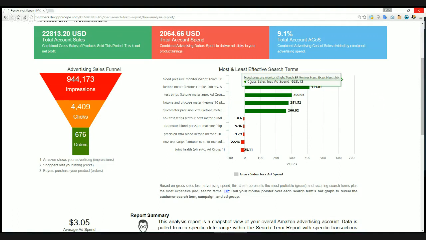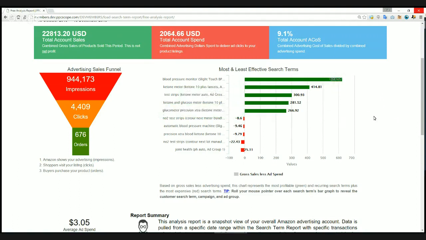I want to make sure that my ad spend and my ad budget is focused on where I'm going to get the greatest return on my investment. And I want to make sure that my product listing is optimized in the title, the image, the bullets, the description, search term fields, all that, specifically toward the search terms that generate the most return on my investment, so that my organic listing is ranking well for terms that convert, as well as my ads being shown well for terms that convert. Makes sense, right? So these are my top 5. In this particular case, in this example.